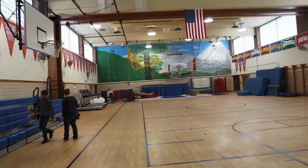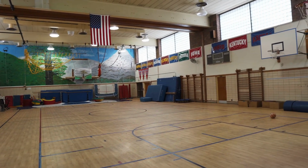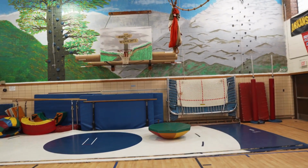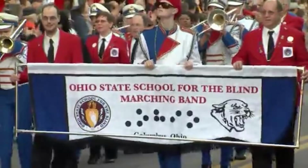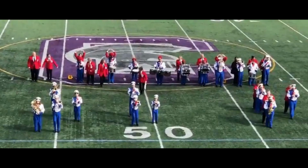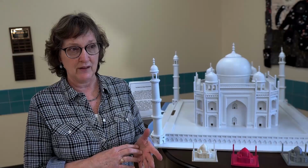Kids are so fortunate to have adapted phys ed classes, so they are swimming 2 times a week. They're getting gym 5 days a week, but 2 days are in the pool here. We have a wonderful music program. Our marching band has been out to the Rose Bowl Parade in 2010. They've also been at the Washington Memorial Day Parade, and in Chicago at the International Lions Club when they had a parade. So we're really excited that we have that opportunity for kids to be learning lifelong leisure activities, as well as getting their education and everything that they need.